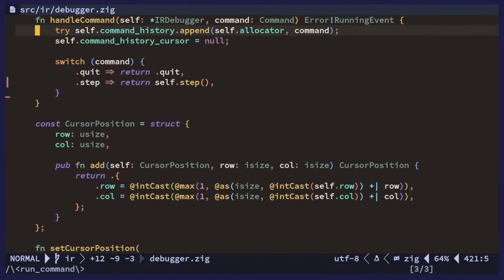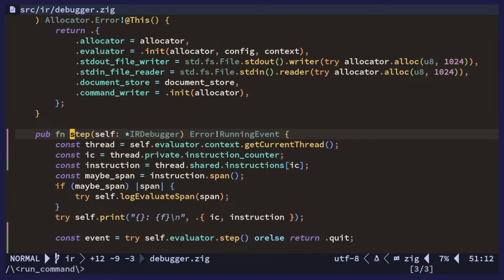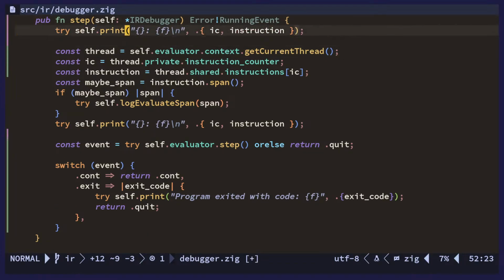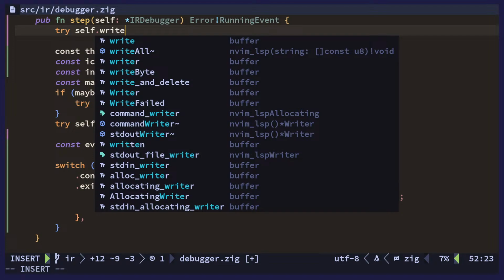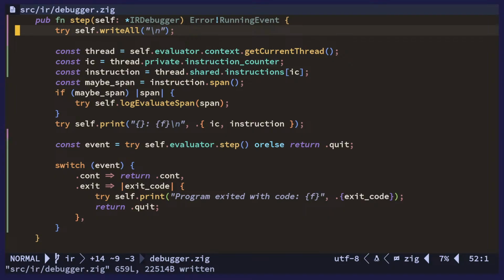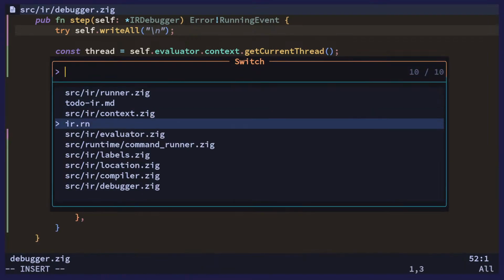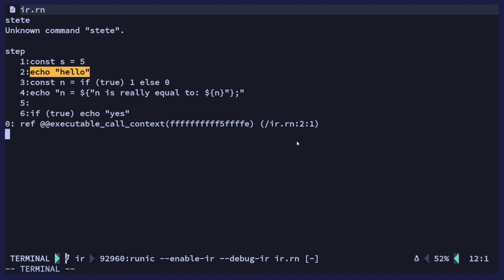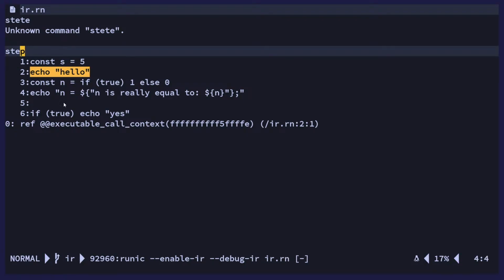Okay, I think what's going to happen is that when we step, we need to print a new line here. Yeah, there we go. Because it was printing this up here before.